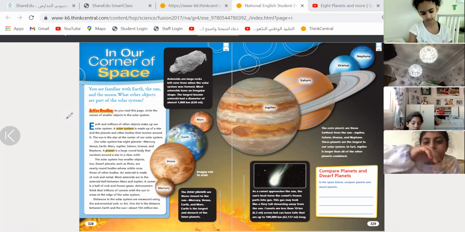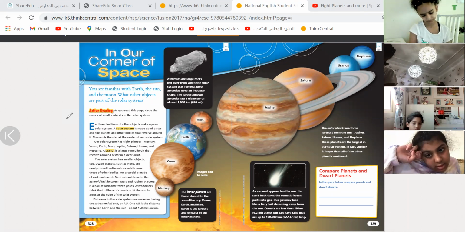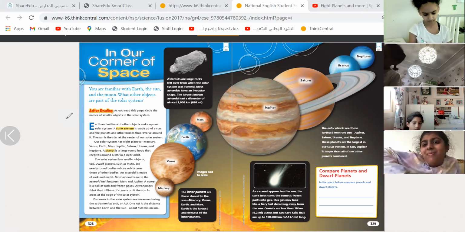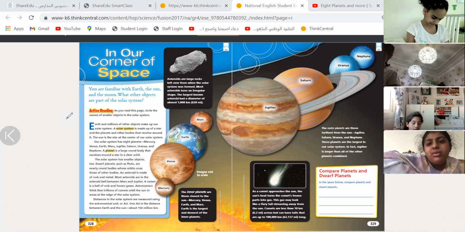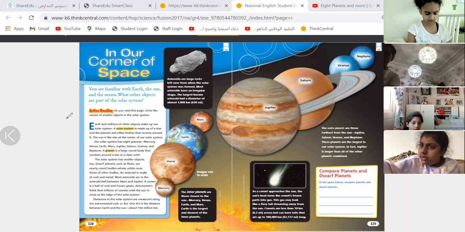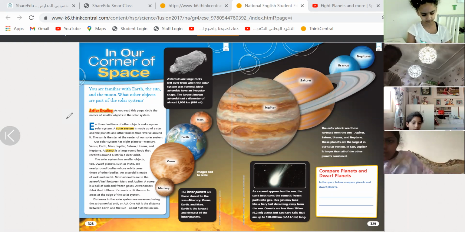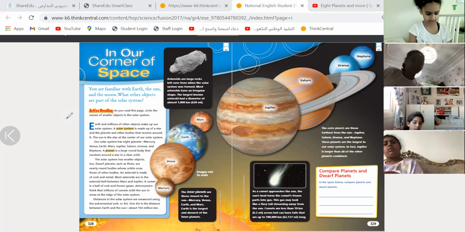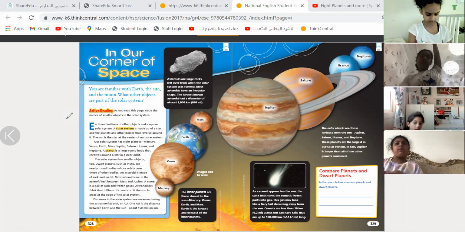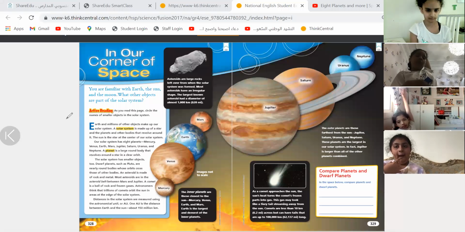That's why they called Pluto a dwarf planet. When Pluto revolves around the sun, it has a round shape and it revolves around the sun, but it cannot push away asteroids or other rocks, materials, or substances. It will take it all the way with it in its orbit. It does not clean the way when it goes all around the sun. That's why they considered Pluto a dwarf planet.